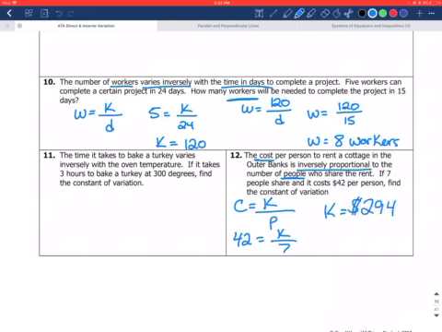So what that K is right here is how much it costs in total to rent out that cottage. Now, if you had increased the amount of people, say you have some air mattresses and somebody sleeps on the couch, then that cost per person will decrease. Say you had 10 people instead of 7, then that cost will be a little under $30 instead of $42 per person. So that's really, really good.